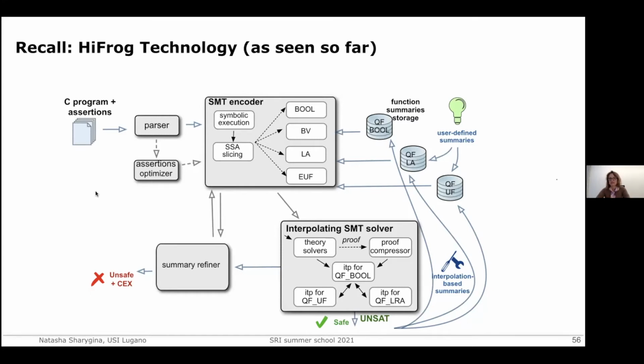And correspondingly, whatever the choice of encoding of the program, we will compute the summaries following the same encoding representation. The solver uses interpolating procedures for the corresponding logics to compute the summaries. So it's over-approximating procedures. They're trying to simplify the representation of the system.